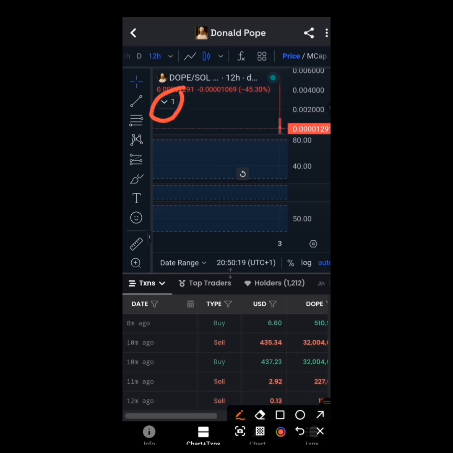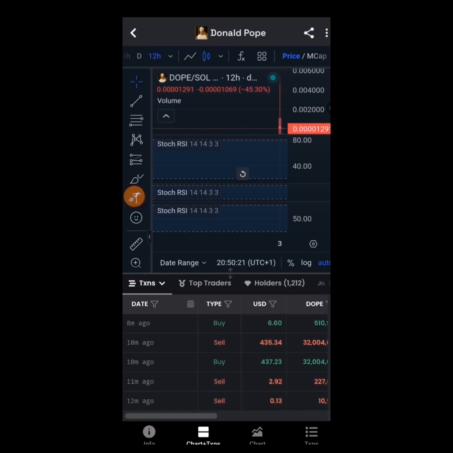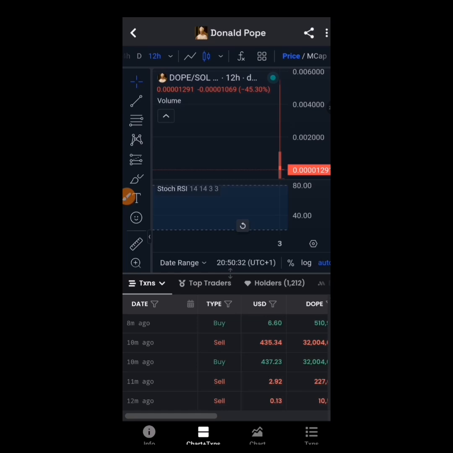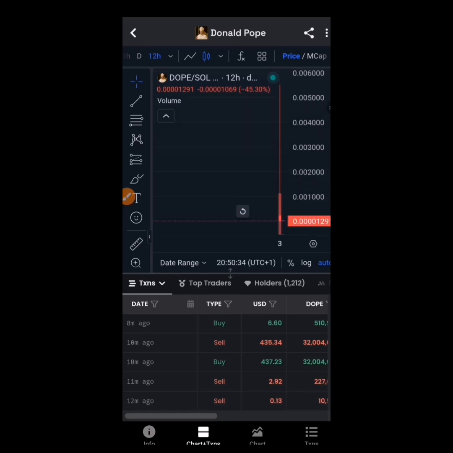If you click on that place, a drop down arrow will come down, then you tap on that name again, the name where stochastic RSI is, then you click on close. You tap on the name, you click on close, for whichever you want to remove. So the age of the coin will determine what the indicators will bring for you on many occasions.